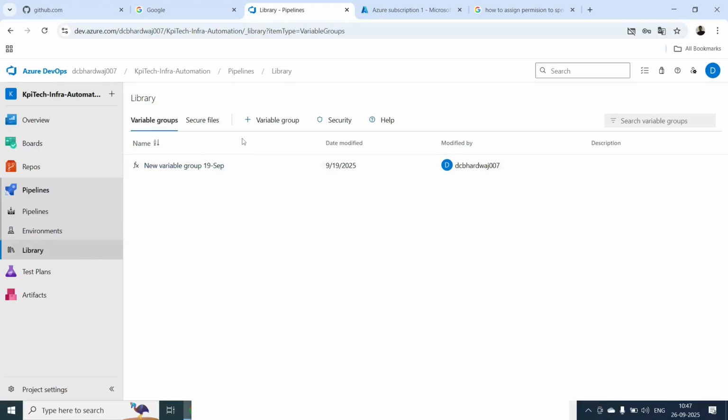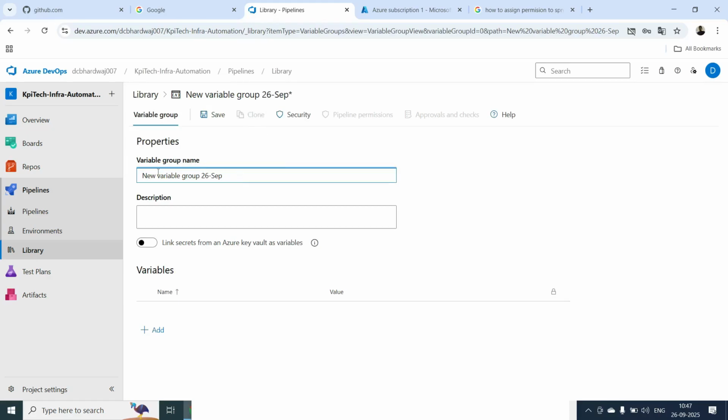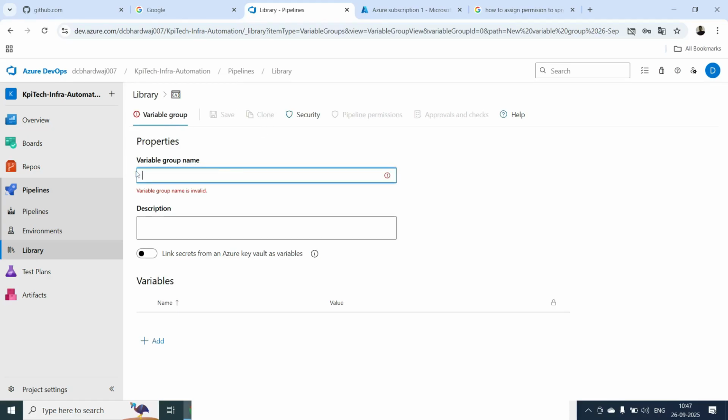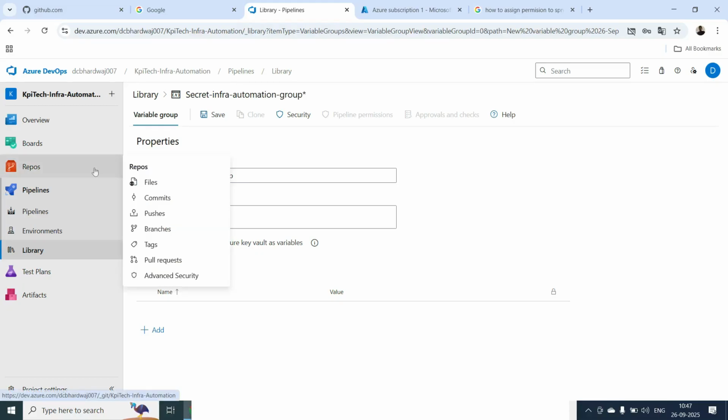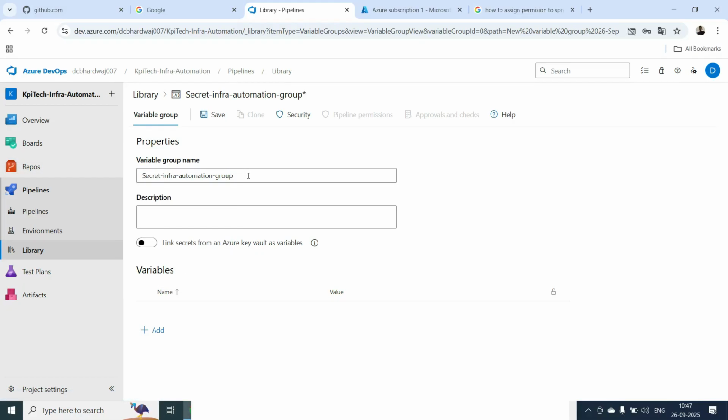As I created a group last time, I'll create one more group here, named Secret group infra automation, so that I can easily identify what purpose this group was created for.